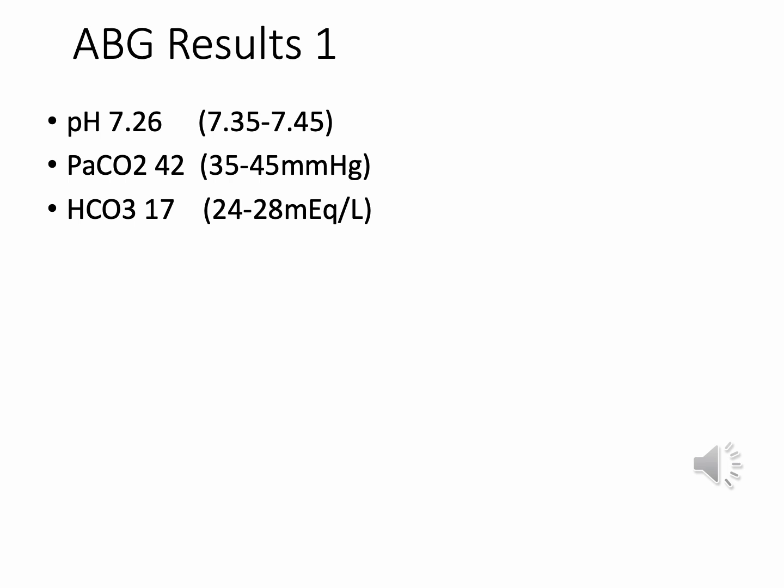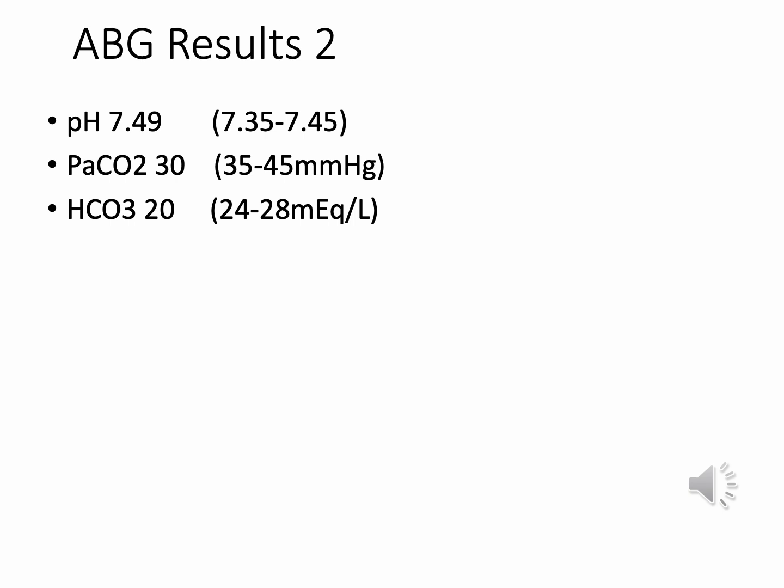So if we have a lower bicarb, going back to that one, we would say that it's acid. Well, which two match? The pH is an acid and the bicarb is an acid. So both of those match. We're going to call this a metabolic problem because bicarb is the one that's affected. So it's metabolic acidosis. And since the PaCO2 is normal, it wasn't affected, it's not compensating. So this would be uncompensated metabolic acidosis.